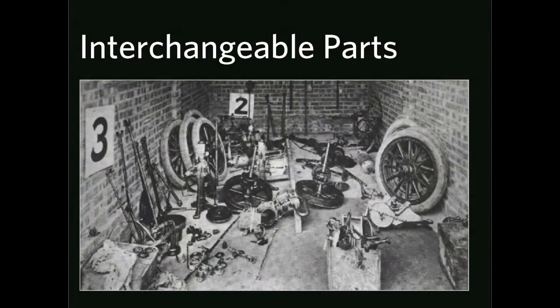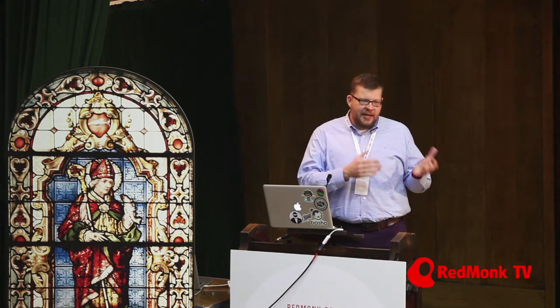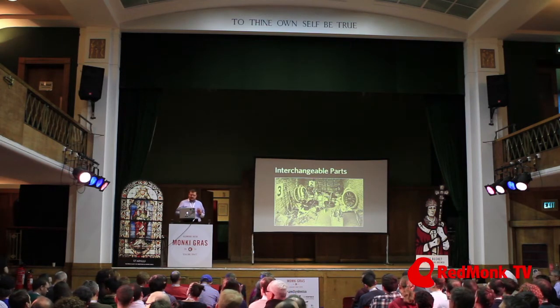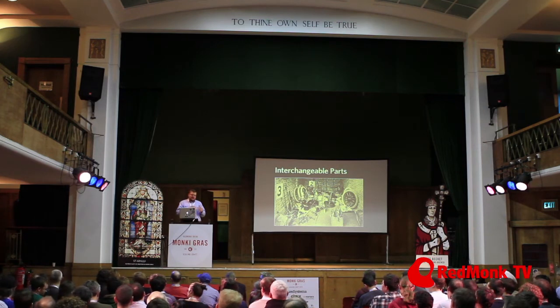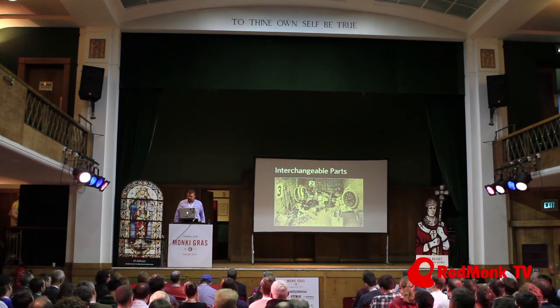The last industrial piece is interchangeable parts. I kind of cheated on this one because it's not about making things out of interchangeable parts — at Etsy it's more about the developers being interchangeable. The point is that we really focus on keeping our stack super simple and super homogenous. When we add a new thing to our technology stack, we ask: what can it replace? We build everything in PHP — internal apps, external apps, all in the same repository. So if I want to make new features on any product at the company, I can do it regardless of which team I work on. It lowers the friction between teams and helps people learn from each other.